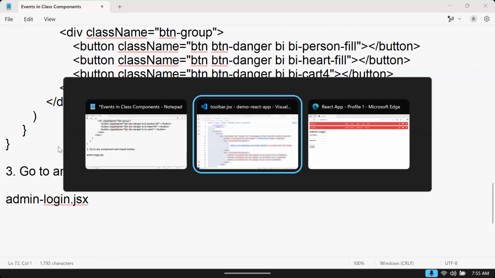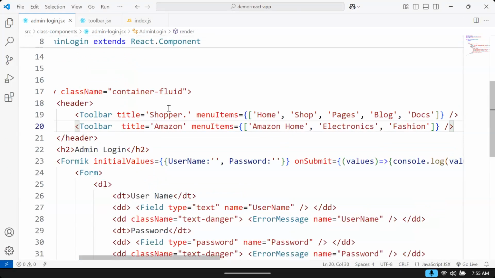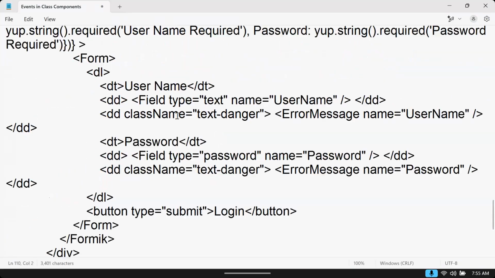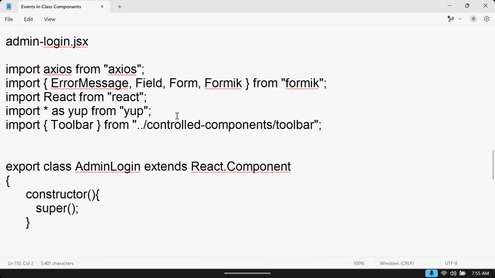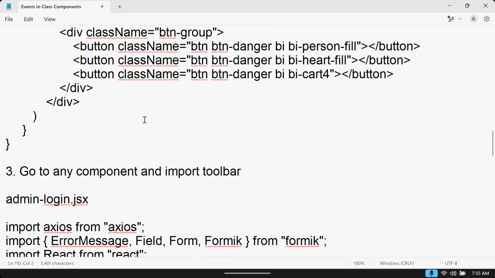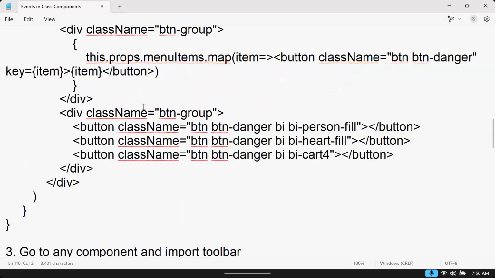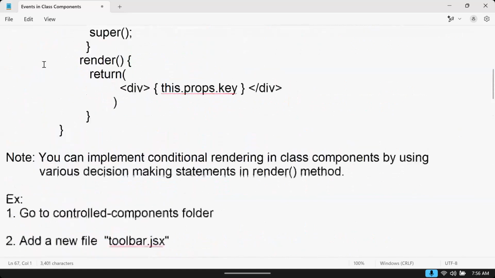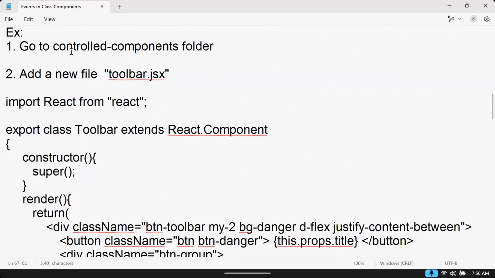In admin login JSX, I am importing the toolbar and using it. I will copy that. I will keep that here. We are using the toolbar in admin login. This is the concept of class components. So the complete process, how to design and how to work, we have seen.